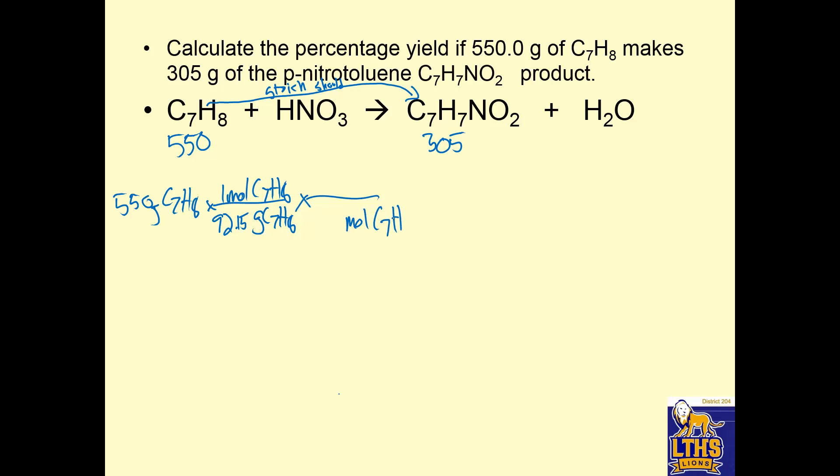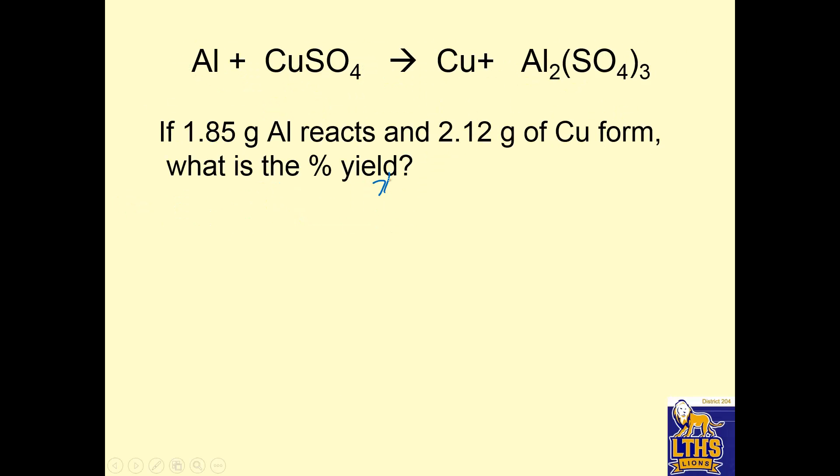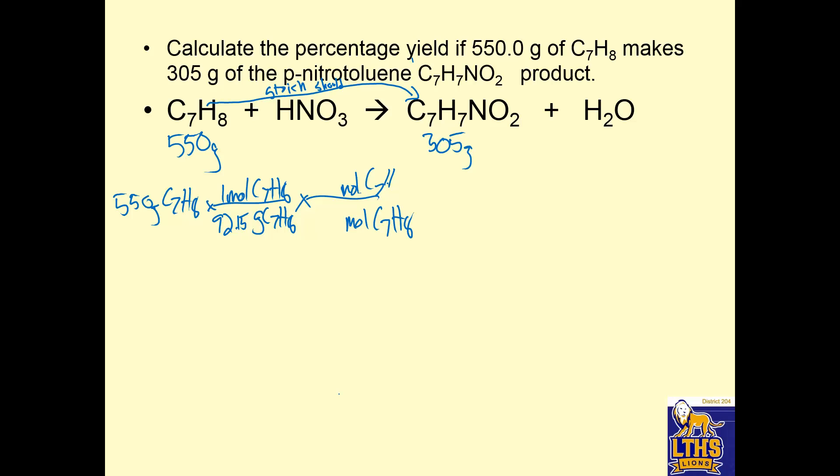Now my moles of C7H8. Again, I'm turning it into the other one that I have a mass for. So moles of C7H7NO2. And moles over moles, both the coefficients are 1. I just looked that one up. And then I found that one mole of C7H7NO2. And I figure out how many grams of C7H7NO2. So 12.01 is carbon times 7. Plus 7.07 is 7 hydrogens. Plus 14.01 is 1 nitrogen. Plus 32 is 2 oxygens. And I get 137.15.